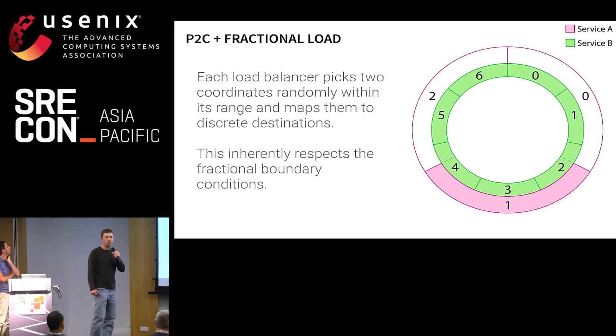So how do we do our selection at this point? We've moved from having discrete backends that are assigned to us to now having just ranges to work with. So we do it very similar to what we did before, but instead we just pick 2 points uniformly on our client's range, and then they get mapped back to discrete backends. This strategy inherently respects the asymmetric sharing that may occur on, for example, instance 2 and 4 in this case.